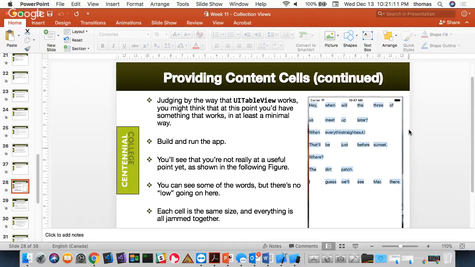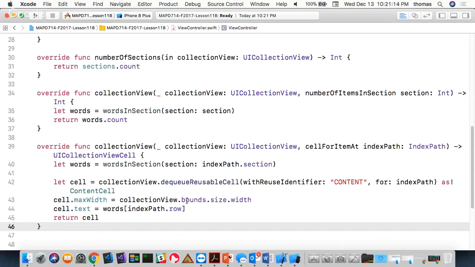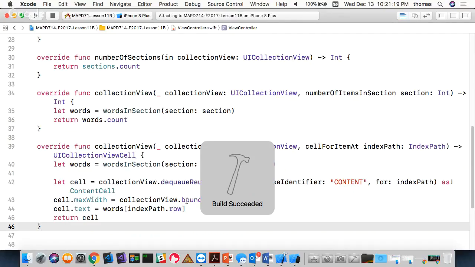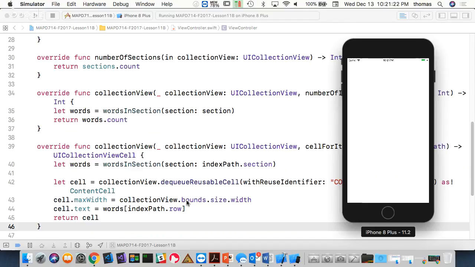Okay, and now we should have something like this if we run it. So let's run it, and let's see how it looks. And we should see something very similar to what it says there, but it's going to be our words, not their words. And this is not exactly what we want, because we have some problems, and it talks about these problems in the book, because it spaced it down 20 points, but it didn't space it in at all. There's no padding between the first part. Remember, we have to define all of our own constraints. We're doing all the constraints by hand here, right? We're almost done, I swear. So a little bit more typing.